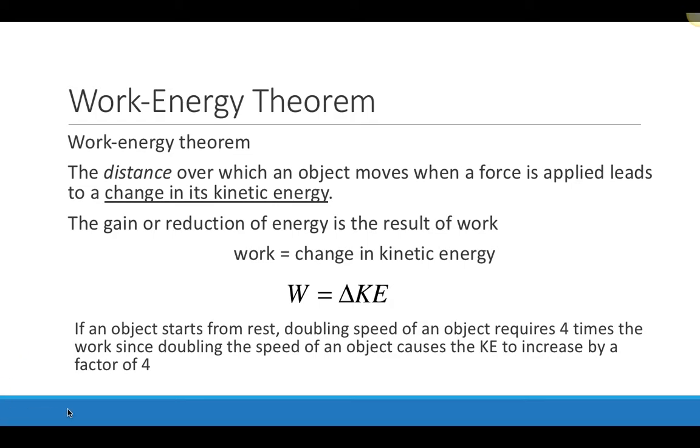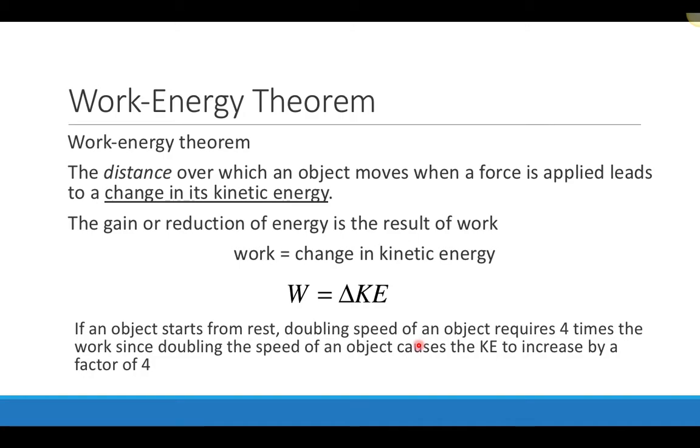And it turns out that the relationship is such that the work is exactly equal to the change in kinetic energy. So if there's a force applied and that force is doing work on an object, the amount of work that's done by that force is going to exactly equal the change in kinetic energy. And that work can be done by any force. It can be done by the force of gravity. It could be done by an applied force. It could be done even by friction, for example.